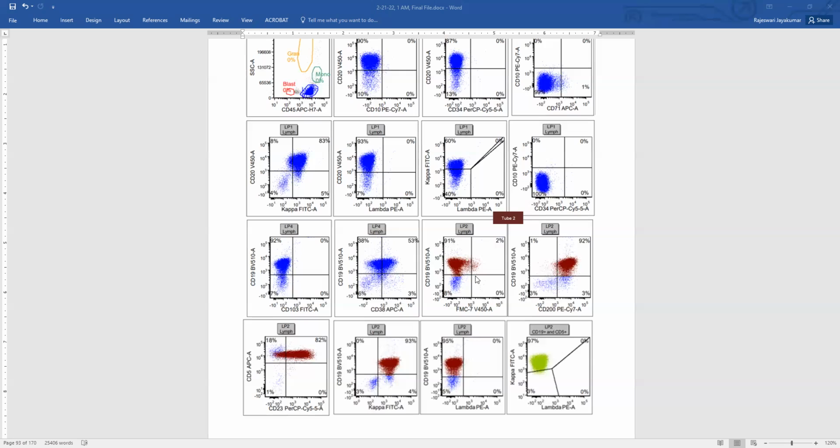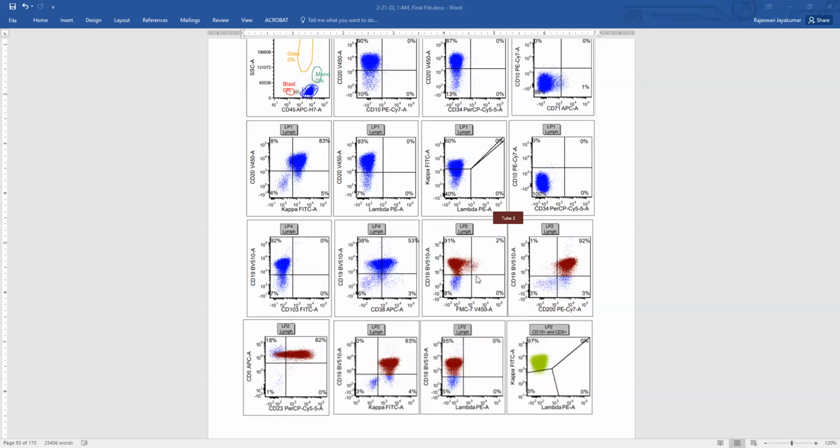So these are the factors that can help you differentiate between CLL and mantle. Whatever I described now applies to classic CLL and classic mantle. There are some cases of atypical CLL. These can be CD5 negative, CD200 negative, or CD23 negative. Sometimes they even express bright CD20 and bright kappa. Not all of them would be seen in the same case, but you can see one or two of these variations in marker expression in some cases.